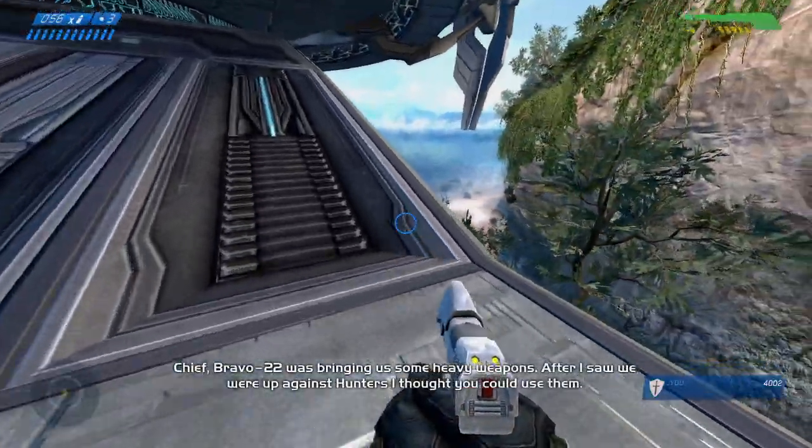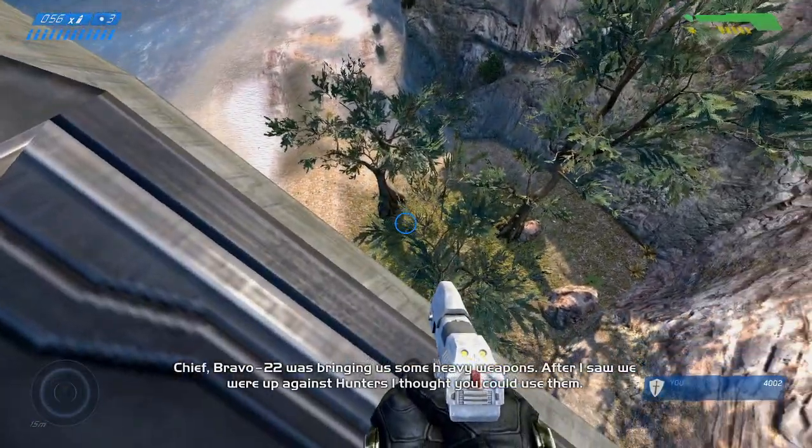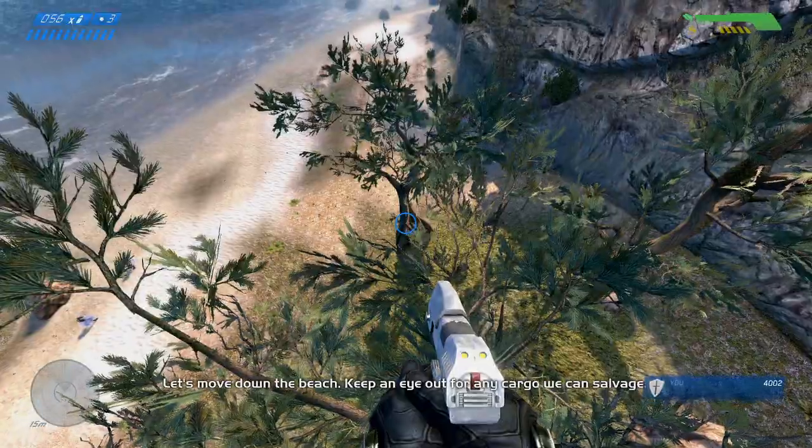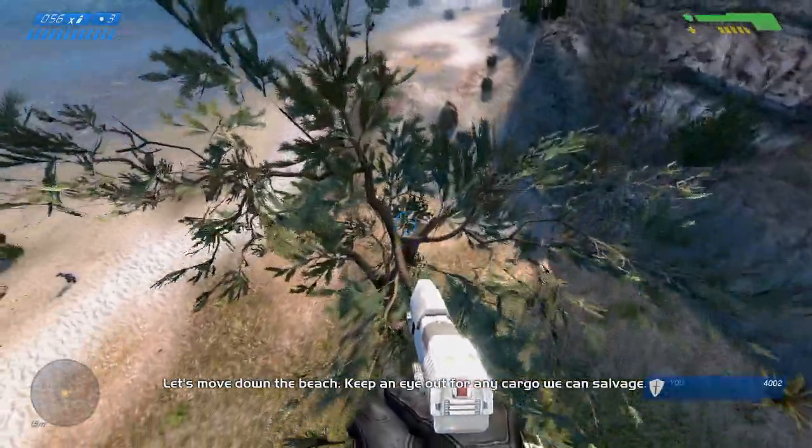Chief, Bravo 22 was bringing us some heavy weapons. After I saw we were up against hunters, I thought you could use them. I don't need heavy weapons. Down the beach. Keep an eye out for any cargo we can salvage.